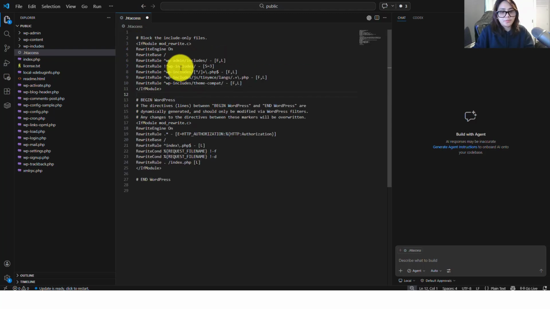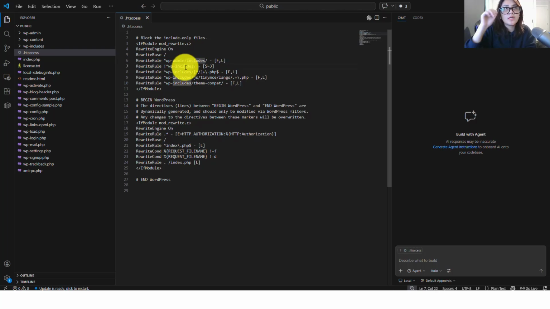Basically what it's saying here is that the module check, IfModule mod_rewrite, is reading your PHP files if the rewrite module is available. Then RewriteEngine On obviously turns on the rewrite mode. And then these are the paths that we want to rewrite.